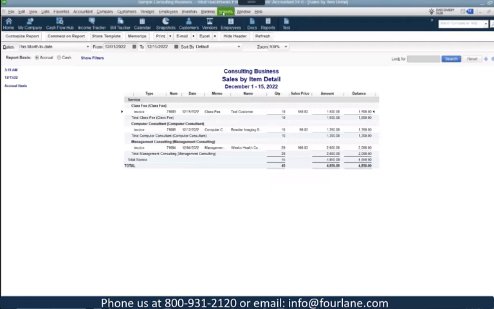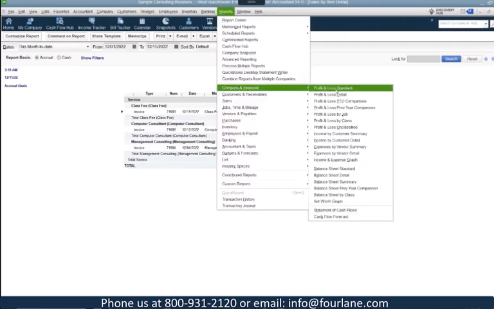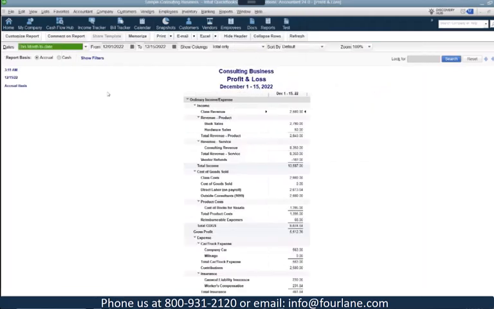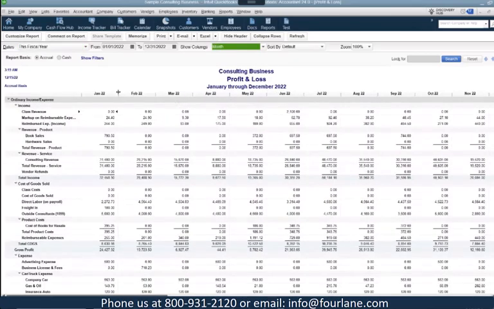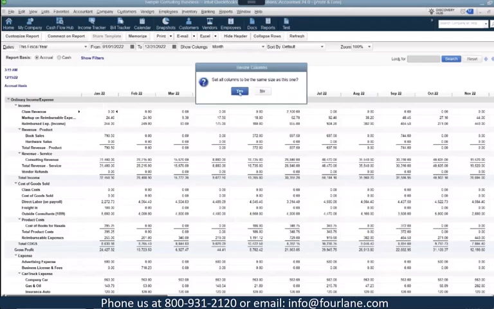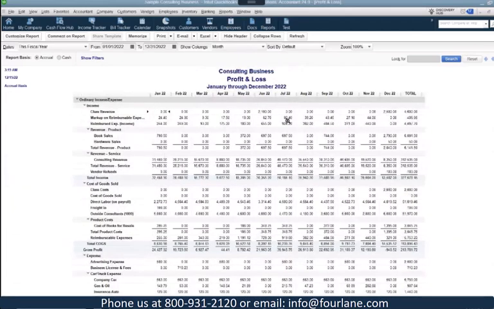One of the things that I like to do if I'm running, let's say a profit and loss, and I'm running this for, let's just say, this fiscal year, and I show my columns by month, it might be kind of spread out. If we drag and drop just one of these, it's going to set all the columns to the same width as whatever we chose for that one. So that can just make it a little bit easier to fit a profit and loss on one page wide, whether it's portrait or landscape. So that's something else that you can look at just to improve the overall presentation of your reports, I guess.